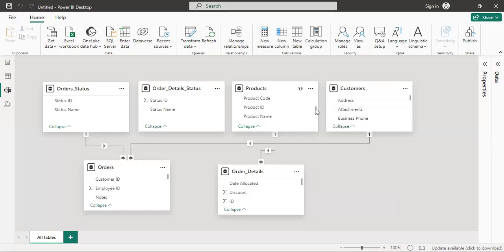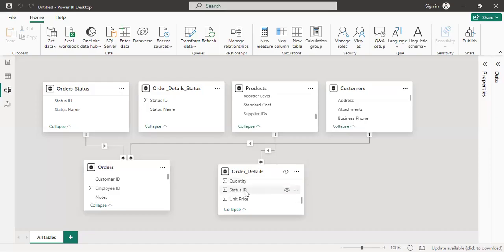Let's say, for example, I want to create a report that contains maybe the product name, and then also other information like order ID, quantity, price, and all that.